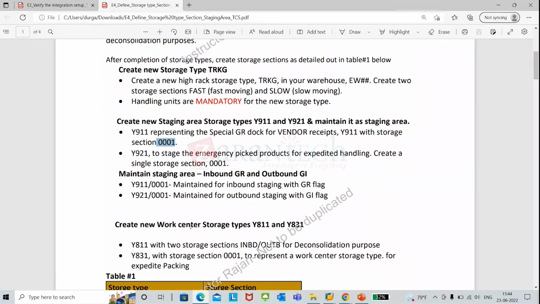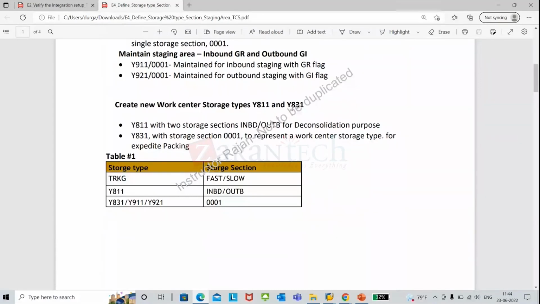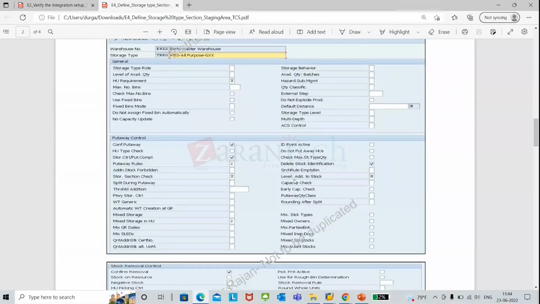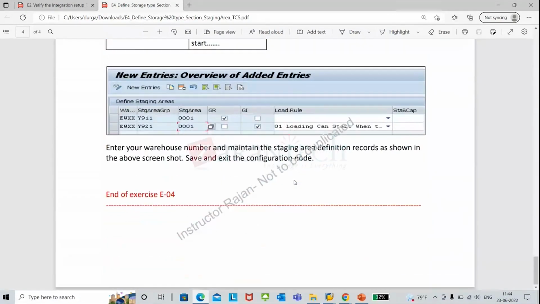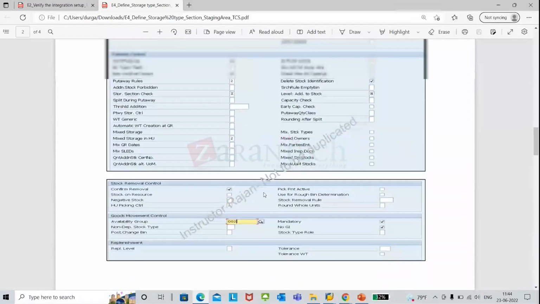And also we have some work centers created, the 811 and 831 for deconsolidation and also for outbound packing. This is the expedite packing or emergency packing work center. This is what we're going to do in this exercise, and pretty much all is given, what we need to do.